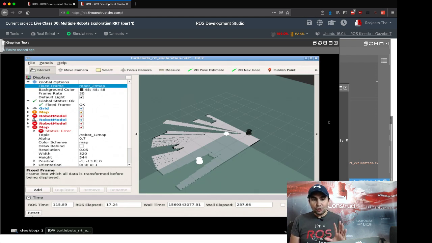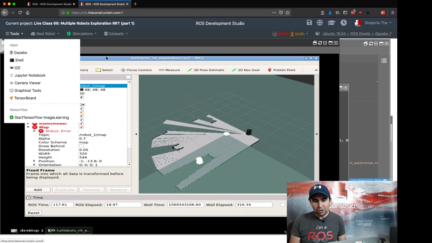So we can use a tool that is provided by ROS that is called the TF view frames. By invoking these TF view frames, we can see the TFs as they exist in the ROS system at present. So we are going to see all the different frames for the different robots and how they relate to each other. So let's go to tools. Let's have a look at those frames.